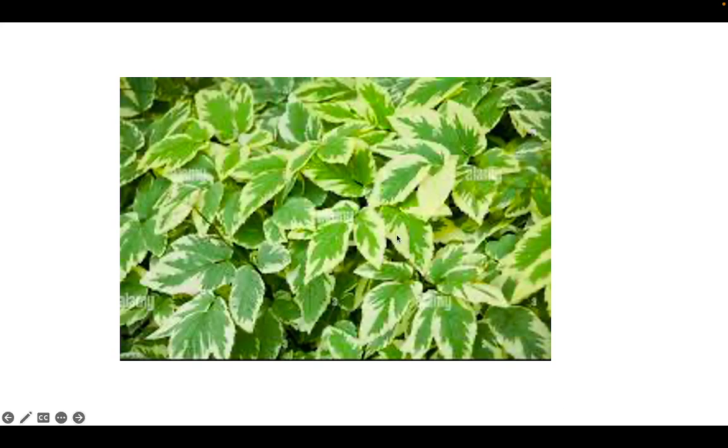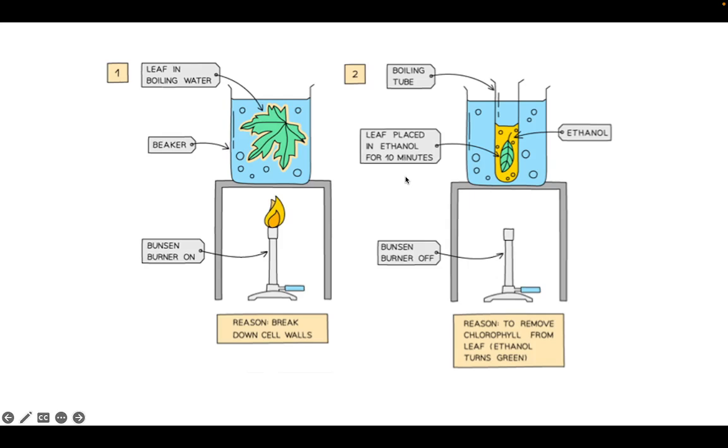And we use a variegated leaf so it can show us the parts. Where we have green means we have chlorophyll. And we saw that where we have chlorophyll is where photosynthesis happens. Why? Because we have starch there at the end. I think it is clear. So on our drawing, I think you can see it here.